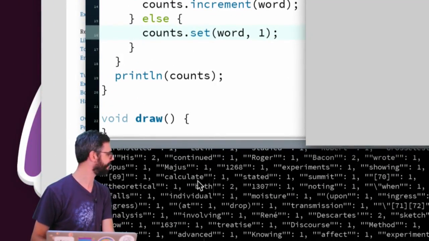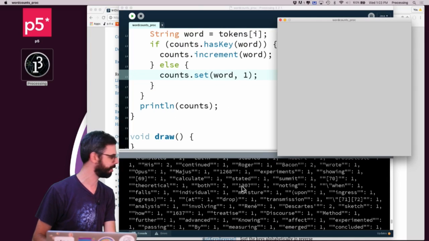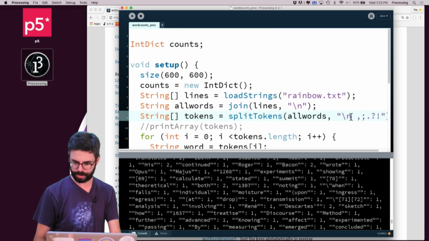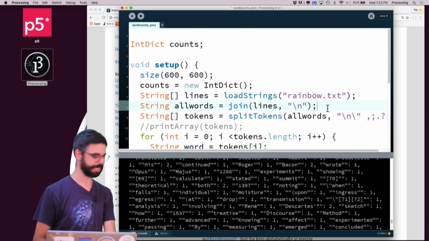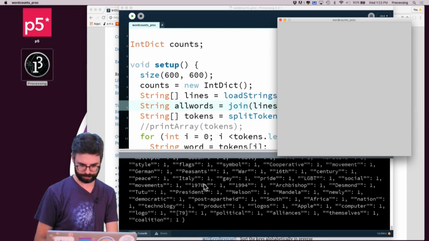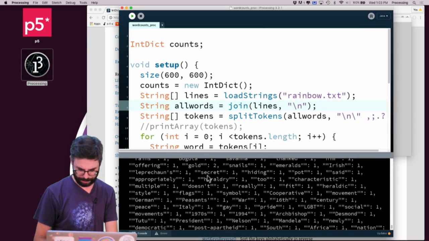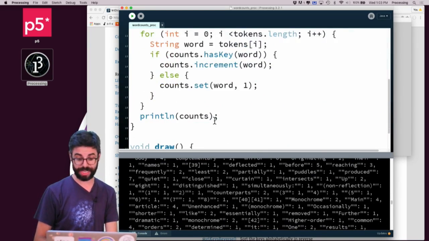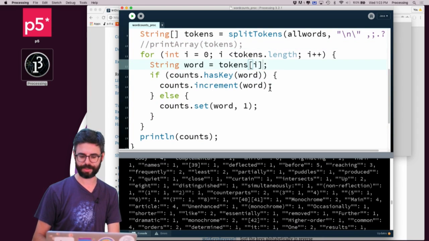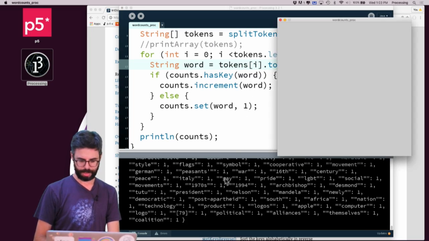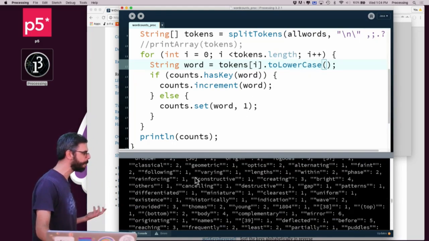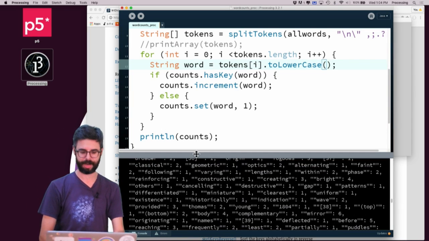A quote definitely needs to be a delimiter. There's so many things in quotes, I think. So let me add quotes as a delimiter, which I need to escape with a backslash. Why do I see all these extra quotes in there? Maybe that's just the way it's spitting it out. Oh, another thing I should do is do the same thing to change everything to lowercase. And we can see, okay, well, I'm assuming that this is working because I'm seeing a whole lot of things with the number 1. So I'm getting all these words and their counts.